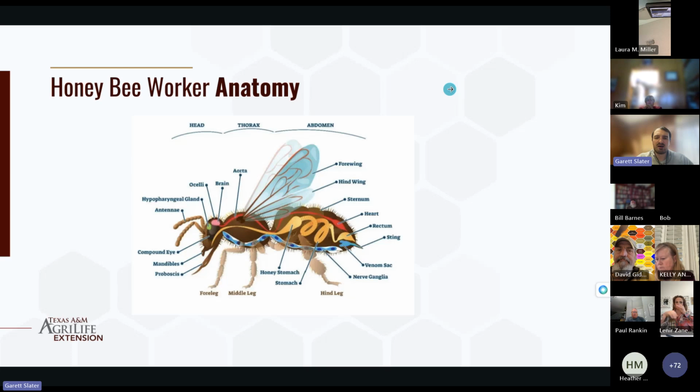Okay, so a little bit more about the anatomy of a worker. Like all bees, they have really three major parts. So you have the head, which is where their brain, antennas, and eating parts are. You have the thorax, which is basically their locomotion and their motor. So the legs are on the thorax, and then you have the abdomen, which is where the gut is, where the heart is, where the digestion is. I'll talk about these in a bit more depth, but just know what a head, a thorax, and an abdomen are.